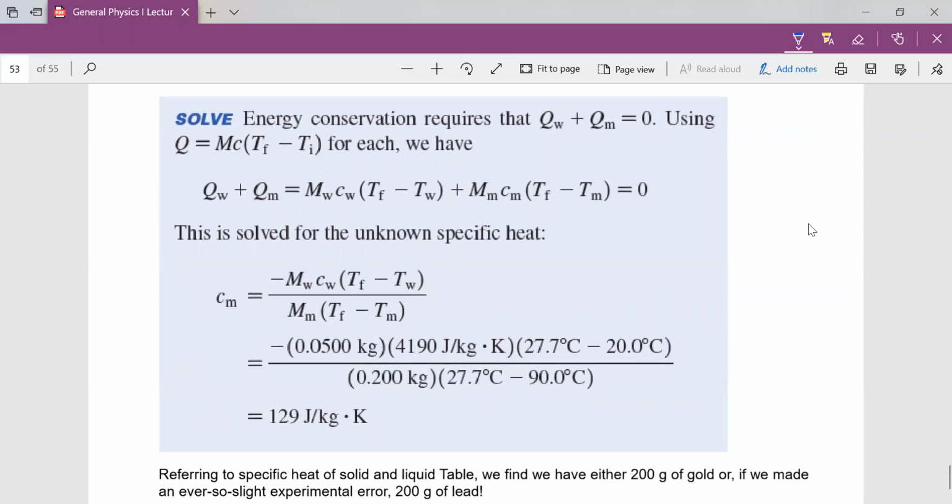So apply the conservation of energy as we just saw, which is the sum of the energy of the system being constant. We'll have this, which is just the full expression of Q equals m c change in T.